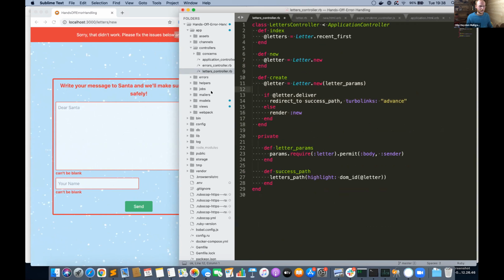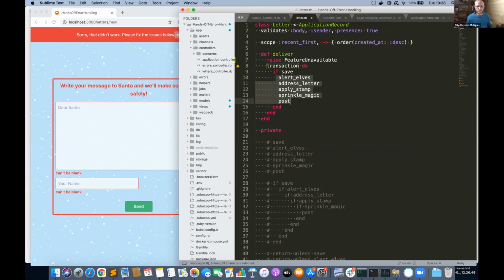And my final wrap up is three points. So the general point is thinking about what the user really needs to know can help simplify what you do when things go wrong. Do they need to know what actually went wrong when we tried to deliver their letter?